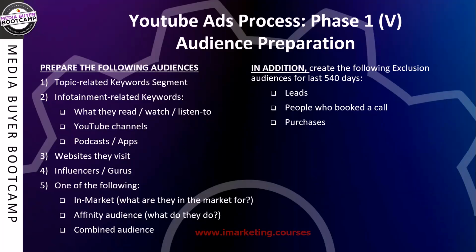There's also a special combination where you can actually, just like in Facebook, you have this option where you're putting in an interest, for example, a cold interest, and you are layering or narrowing it down with another interest. So it's one interest and another interest. In Google terminology, that's called a combined audience. So you can go and say people who visited these websites and are in the market for dog training. Okay, you can set up what's known as a custom, or essentially what they call a combined audience.